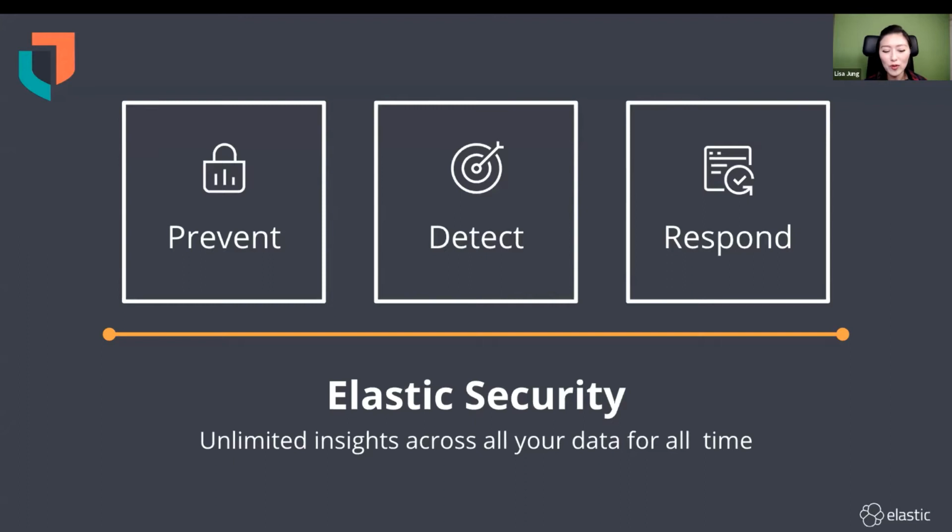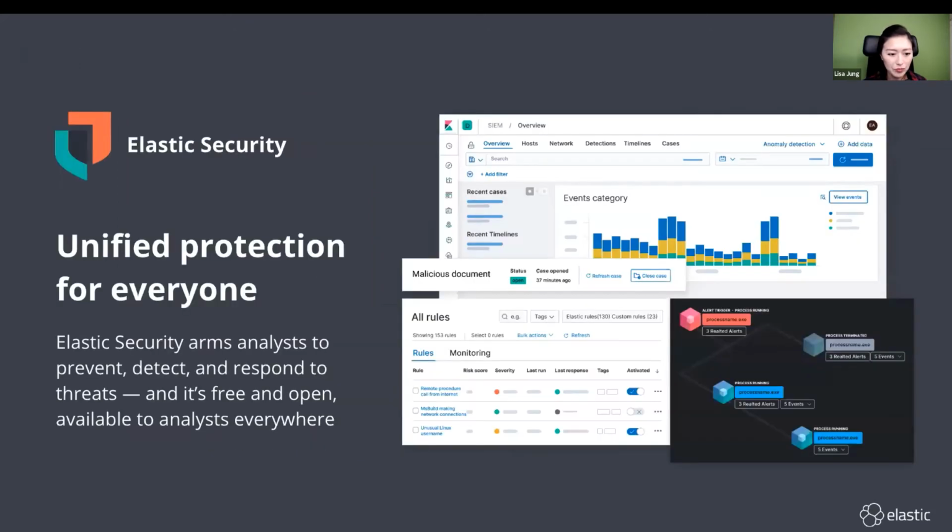So as a security professional, you're keeping a close eye on network security logs, firewall logs, host logs, and the list goes on and on. And it's hard to make sense of the data when the data is kept in separate data sources. The longer it takes for you to make sense of the data, the longer it'll take you to protect your company against security threats. So the Elastic Security solution brings all of these data sources into a single data store so you can search and analyze them all. Our security solution combines two products, SIEM and Endpoint.